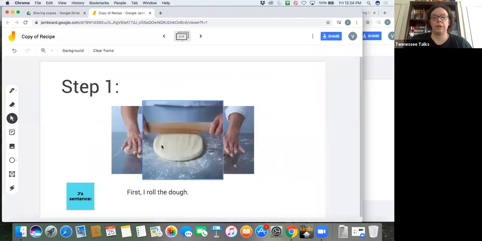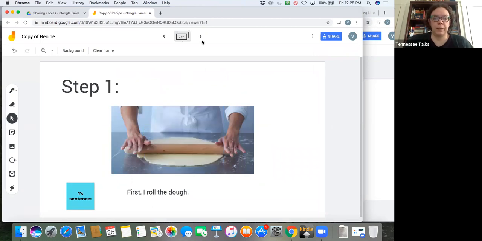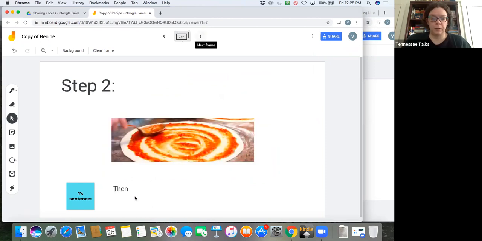So really couldn't be easier to add these images in here. Take that one out since I'm happy with the one I have. And then for step 2, we just kind of put a sentence starter here as she uses her AAC device to tell me what's going on in the picture and what we do next. I add it here.